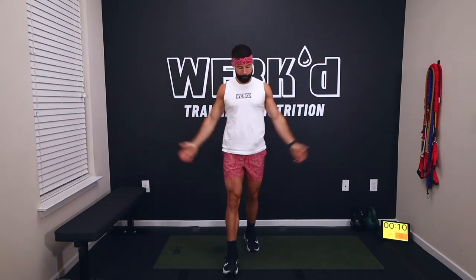From there, 10 big arm circles forward, 10 in reverse, 10 crosses. Let's get after it. And then 10 crosses.